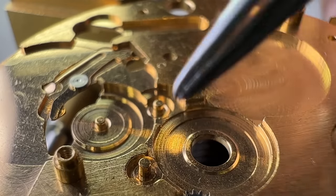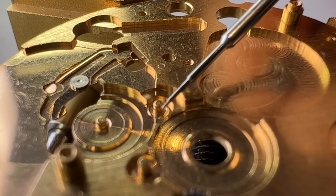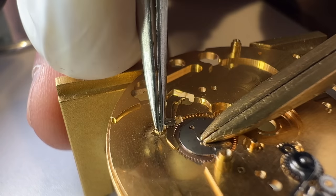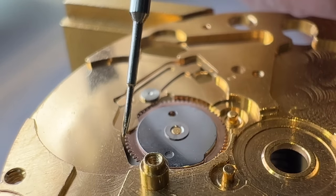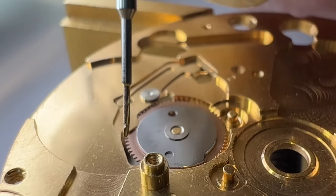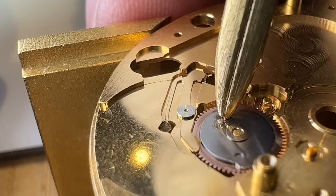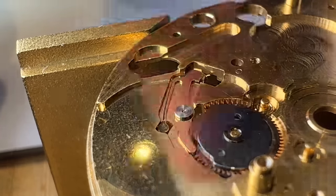So now I'm going to be using these three posts. So I'll get some D5 or HB1300 on those. This is the date indicator driving wheel. And we'll put a little bit of lubrication just here, because the date driving wheel will be in contact with this jumper here as it goes round. Let's see if I can get a good shot. Yeah, that'll do. So that grease will do its thing. And we'll leave it there for now.